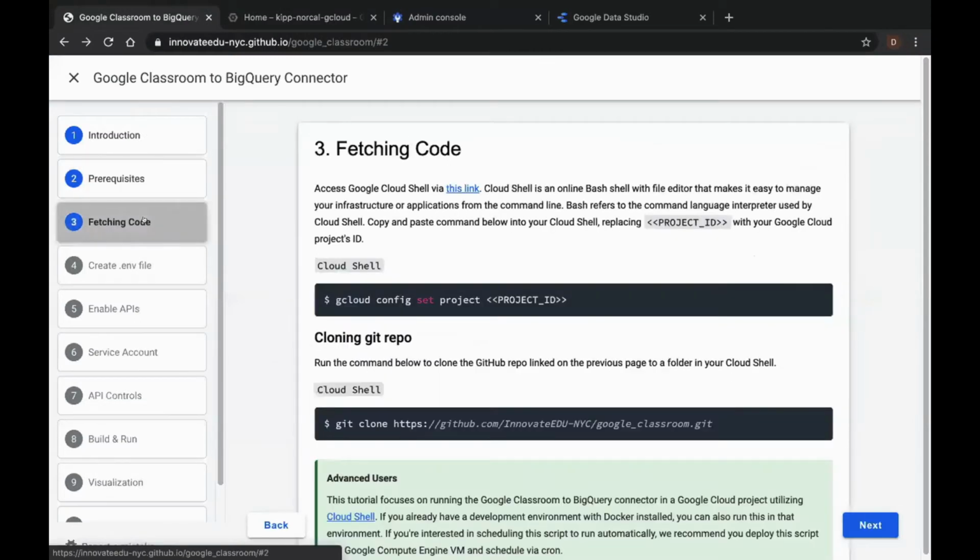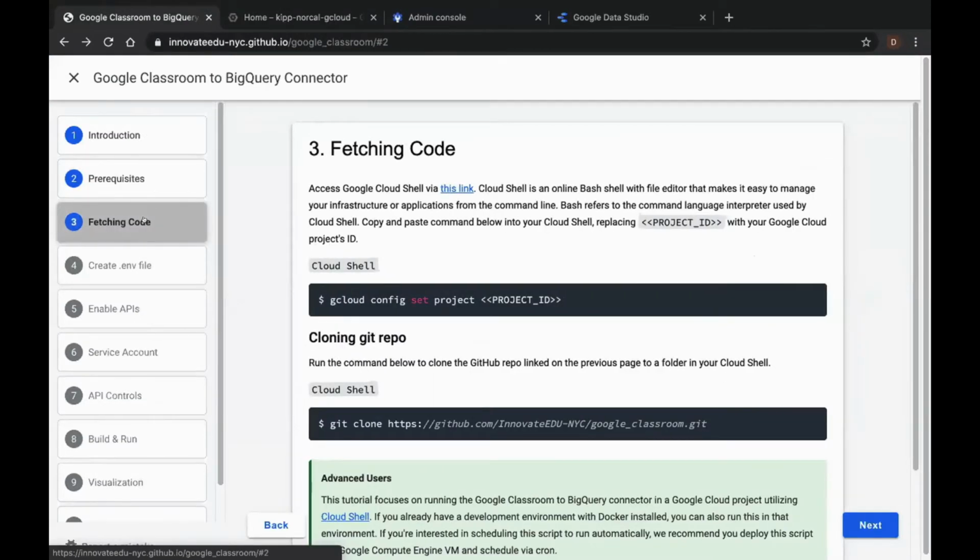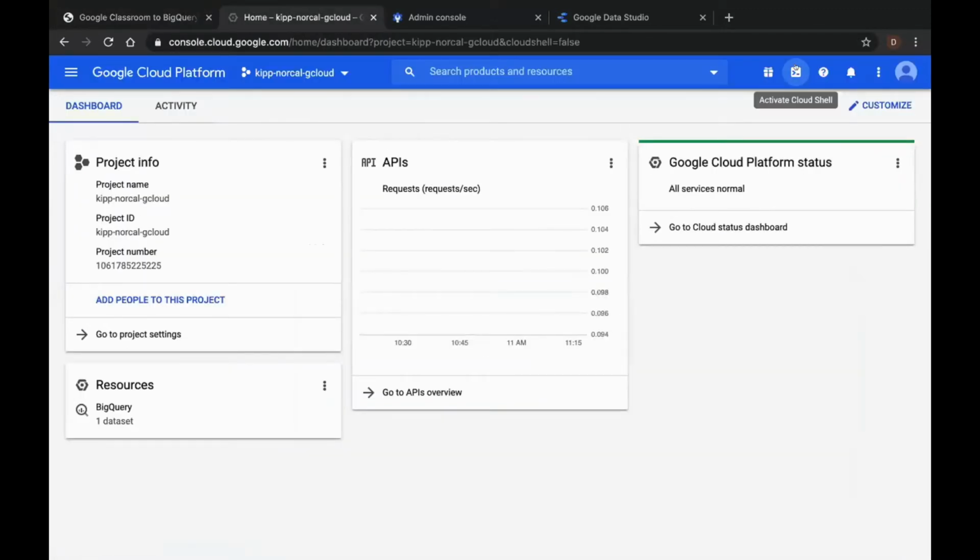Once you've created your project, we're going to go out and fetch the code. It might sound a little intimidating. We're going to type some commands into the terminal. Again, most of these are cut and paste commands. You can just go into the tutorial, highlight it, copy and paste it into the terminal, and just let it run. You don't really need to think too hard about what's happening under the hood, but if you are savvy and you understand what's going on, that also works just fine.